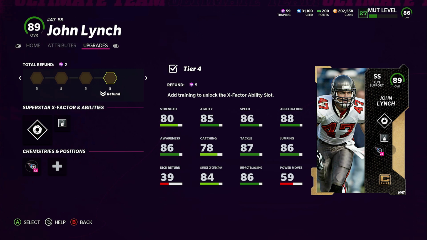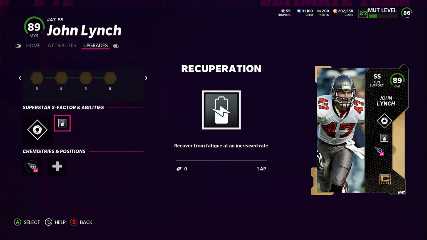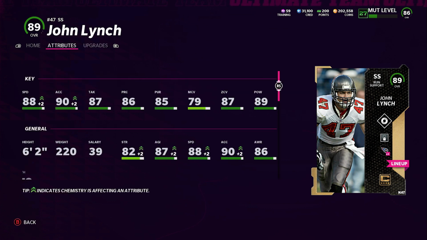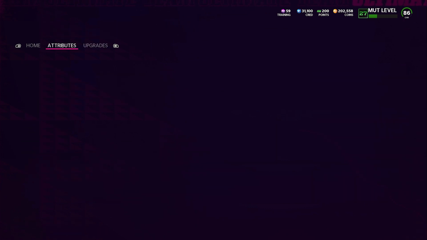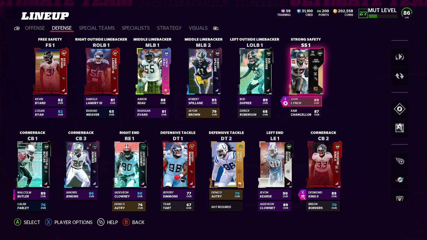Michael Griffin is another option for the team diamond, so if we get like a Michael Griffin or something like that, that would be awesome as well. Secondary position, can't get the free safety, but like I said, I'm in 3-5 wide a lot, so I'll rock with John Lynch as my user. 88 speed, like I said, a little slow, but I can work with it as of right now.